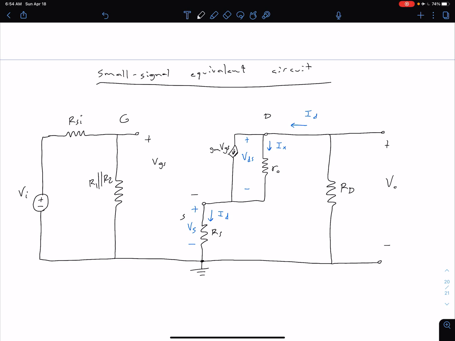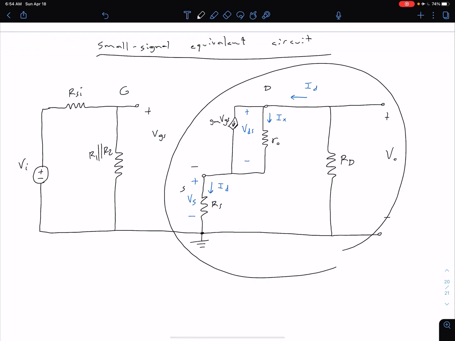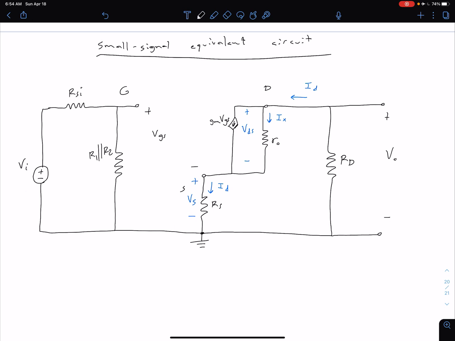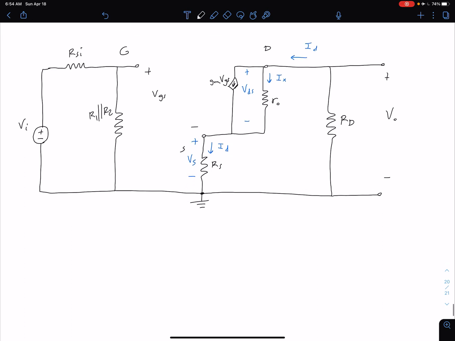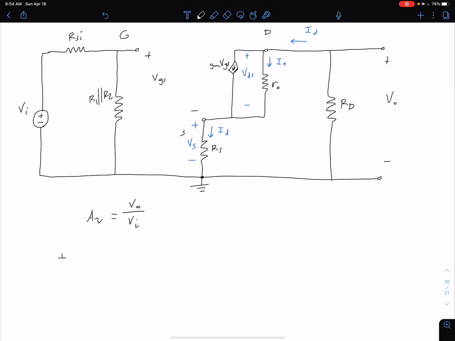Okay. So ultimately now we're looking for our small signal voltage gain. If we want to look at our small signal voltage gain, again, we're going to look at our output loop, we're going to look at our input loop, and in our output loop we're going to have something in terms of VGS, and we're going to want to relate that back to the VGS in our input loop, which we can relate to our VI, so that ultimately we get an expression for AV, which is going to be equal to V out over VI. So that's our end goal. In this case, I'm going to start on the input loop just because that's going to be a little bit easier. So we're going to start over here, and let's see what we can figure out from that. So let's do our input loop.